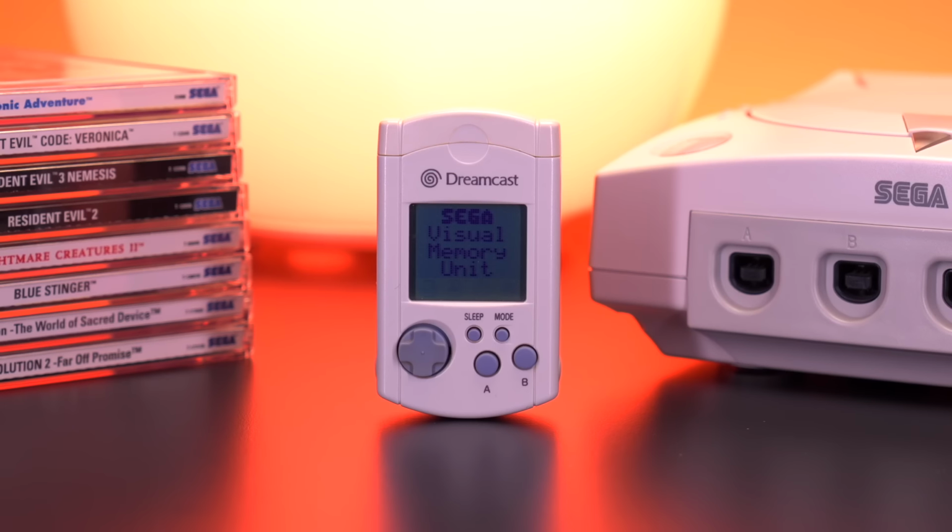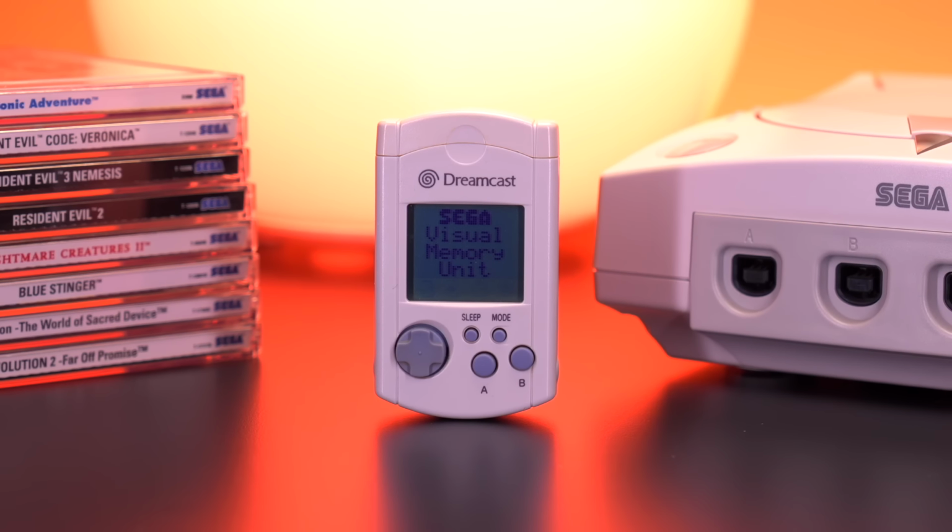Today I am super excited because I get to give you an exclusive first look at the latest MemCard Pro from the folks over at 8-Bit Mods. This time they're tackling arguably the coolest memory card ever created, the VMU for the Sega Dreamcast.